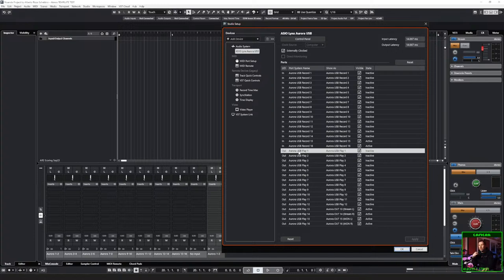Personally, when we start a new template, I would advise you to, if you don't like the names these show as, just change it. So we go Aurora out one. How cool is that? Or actually, sorry, this is in one. In one, okay? Aurora in two.